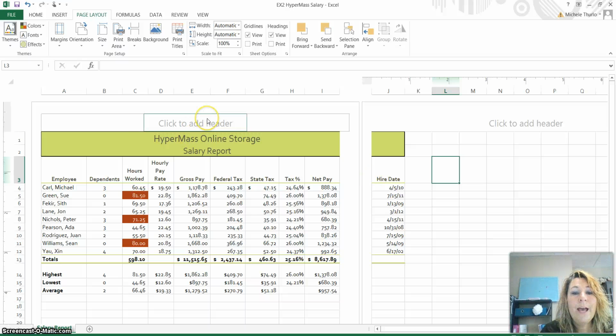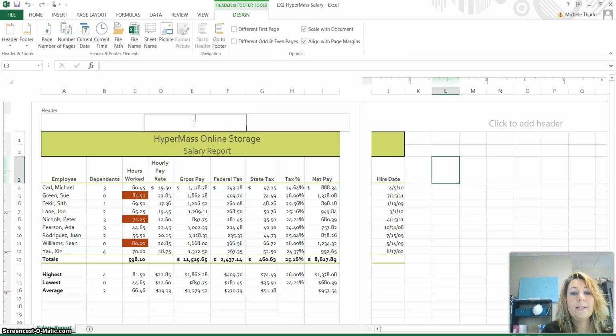So we're going to put a header in. You'll notice your header is either left aligned, right aligned, or center. We're going to click in the center box. And this is how easy it is to insert a header. You just click in it. And we're going to type the information we want. I want you to type your name here. I'm going to type what the book has, which is John Simon. But if you would just go ahead and type your name, that way your name is on the report. Press enter, and you are the Chief Financial Officer.